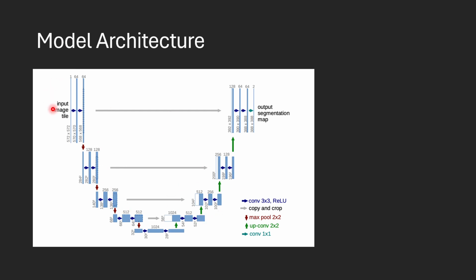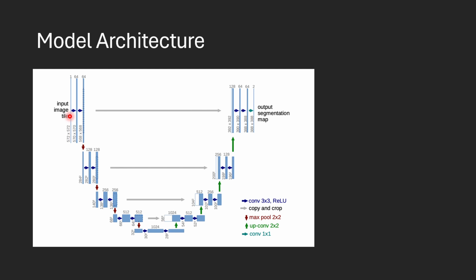Now if you look at the arrow marks here, this legend is pretty much what we need to understand the whole architecture. Forget about the last operation here. Conv 1x1 is not something that we are going to focus on. This is only for the final output layer, but put that aside for now, and put both the up and down arrows aside for now. But first, let's take a look at the blue arrows.